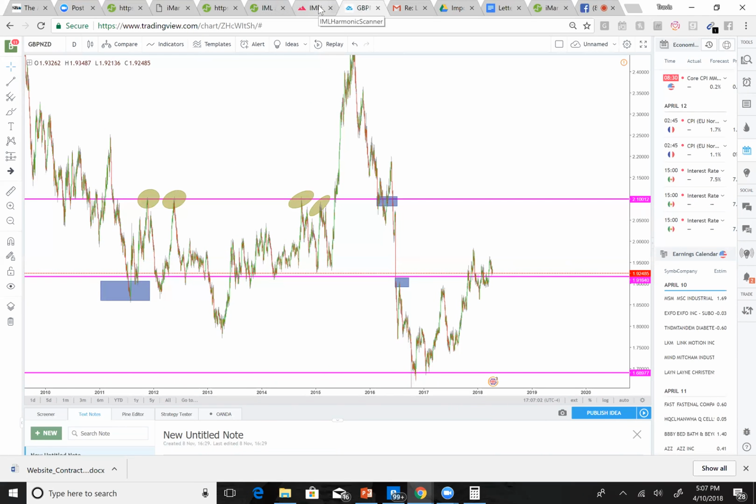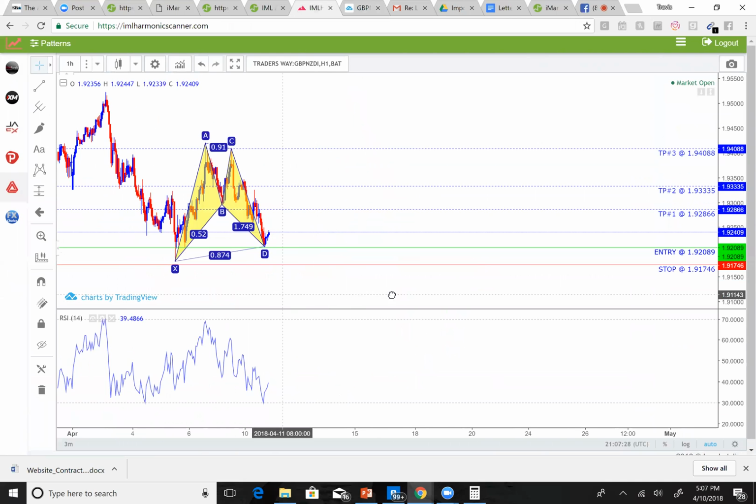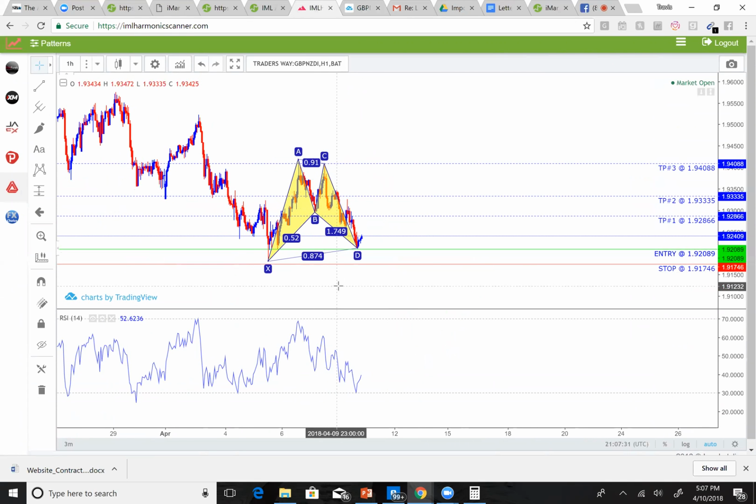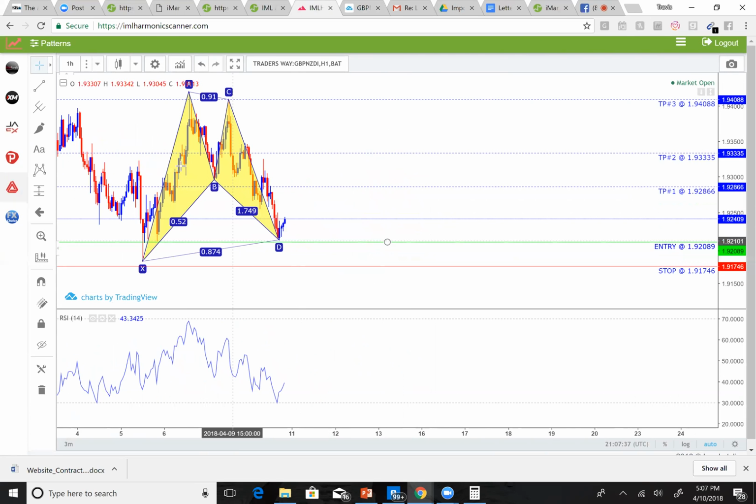Okay, I'm trying to understand about the harmonic scanner. Look, don't make it hard, okay? All I'm telling you to do is mark up your chart. Whatever the harmonic scanner gives you, just come over here and mark your chart up. I don't care the time frame of the scanner. It could be 15 minutes, 1 hour, 10 hour. I don't care. Mark these charts up. Then you go back and look at your scanner. I've marked my chart up. I know where my support and resistance is. This is just another confirmation to me.